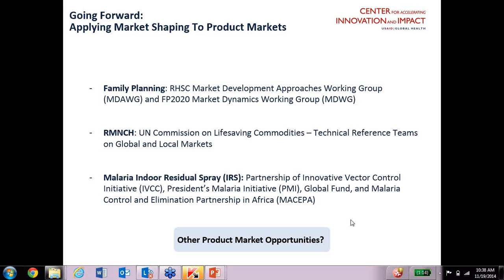And so that would be a market shortcoming that we would need to understand as we go forward and think about what types of market shaping or non-market shaping activities we could undertake in order to increase the level of information among potential caregivers of the benefits of ORS and zinc, when to use it and how to use it, and the value of that over antibiotics.